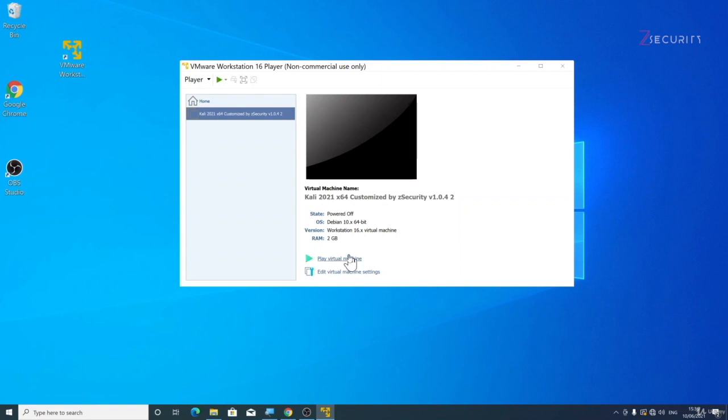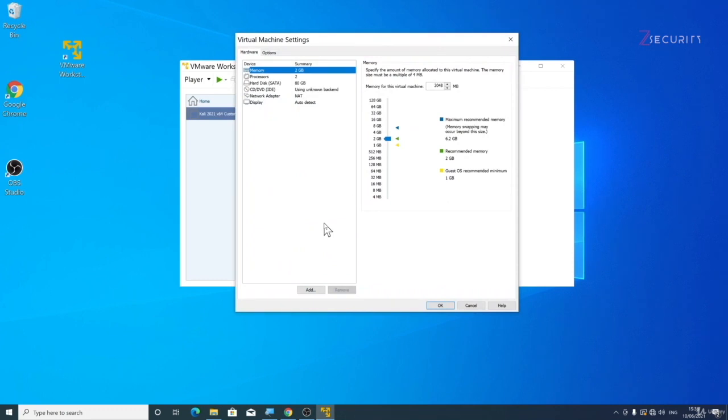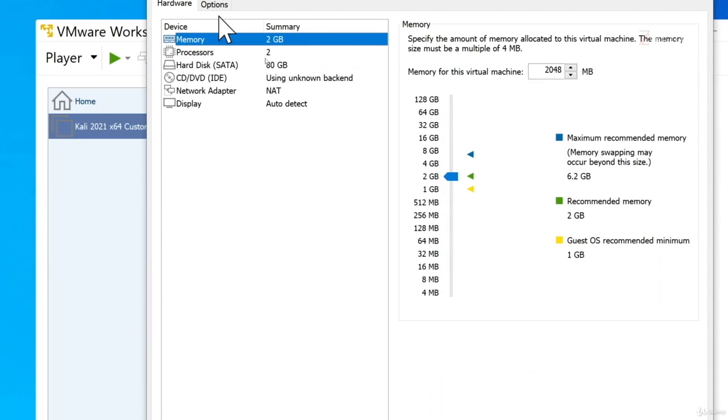Now before running it, I'm going to click on Edit Virtual Machine Settings, or right click and Settings, just to give you an idea of what the settings look like so you feel more comfortable with VMware, because modifying virtual machine settings is always the same regardless of what type of virtual machine it is. So, as you can see in this window, first of all, we can modify the amount of memory that the virtual machine has, and this machine is set to 2 gigabytes of memory by default. That is enough, but you can increase it up or down using this slider.